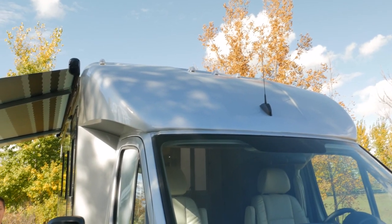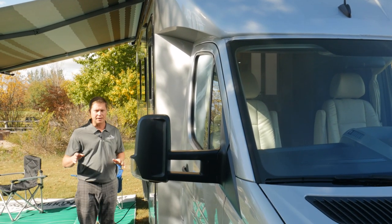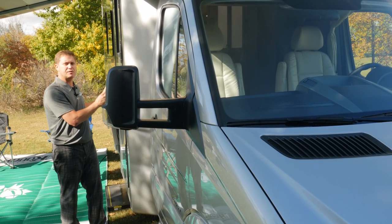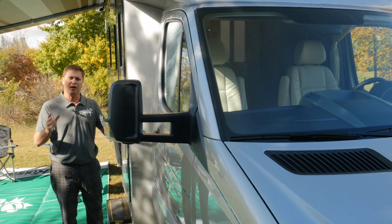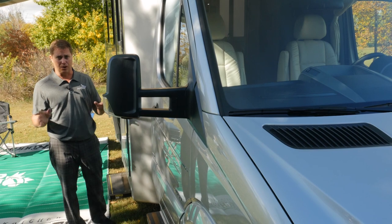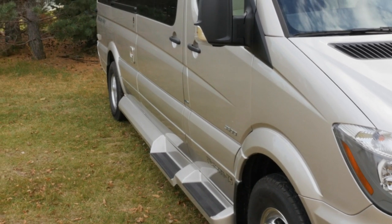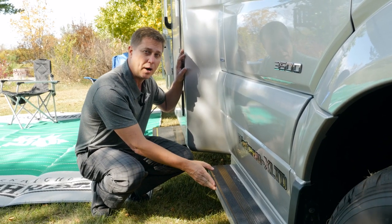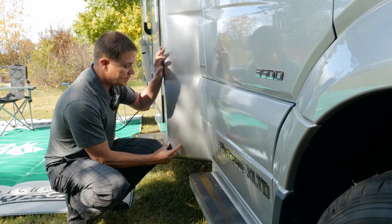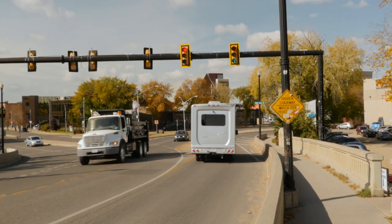The overall height is 10 feet 9 inches to the top of the roof air conditioner, and the body width is 90 inches. So we get asked a lot, boy, I really love this coach and everything you get inside, but I wish it was a little bit narrower and smaller, just like one of our vans. So I just want to point something out. If you were to look at the running boards on one of our standard body vans, like a Plateau TS, the width from side to side on the running boards is going to be the same. So really what we're adding onto the wide body is about 4 inches on each side, and that makes a tremendous amount of difference on the inside.